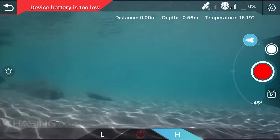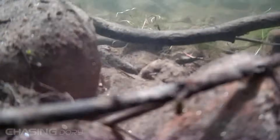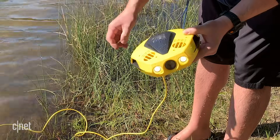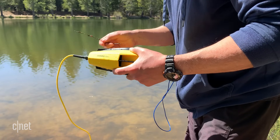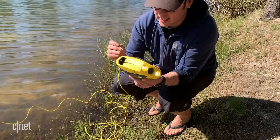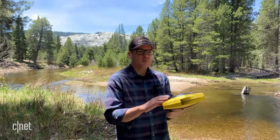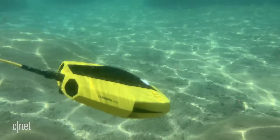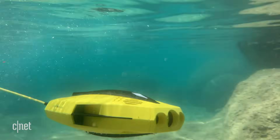The angle lock helps get the drone out of a jam if it gets stuck in weeds or the thruster blades suck up tiny rocks and debris from the bottom of the lake, which happened to me many times. The drone would take off and then dive to the bottom and get stuck. Chasing includes a small metal pick device for dislodging tiny rocks from the thruster blades. What was happening was the blades were sucking rocks, pebbles, and seaweed through them, seizing the blades and causing a complete loss of control. Once I got used to holding the left stick up with forward motion — making it porpoise up like a whale coming up for air — I could manage it, but it's probably a lot better to drive in deeper, clearer water.